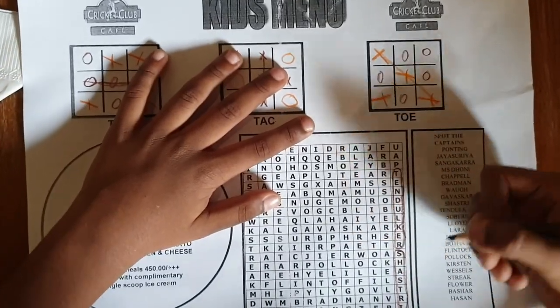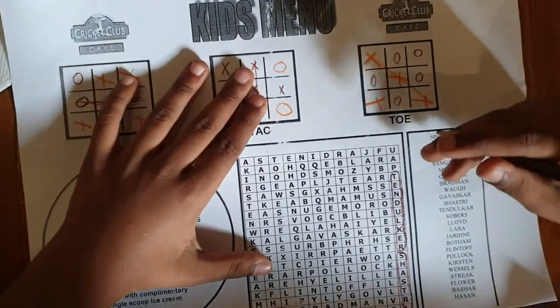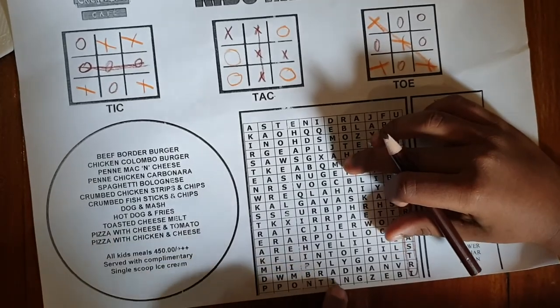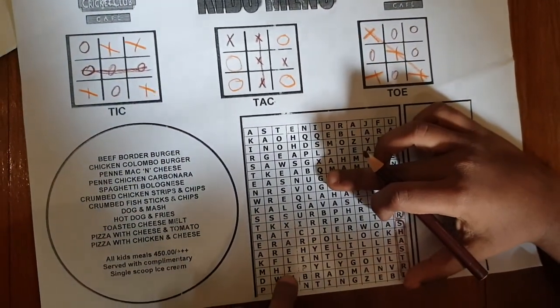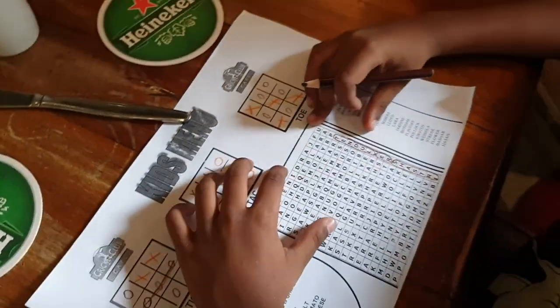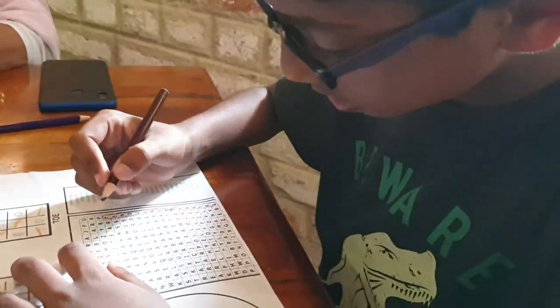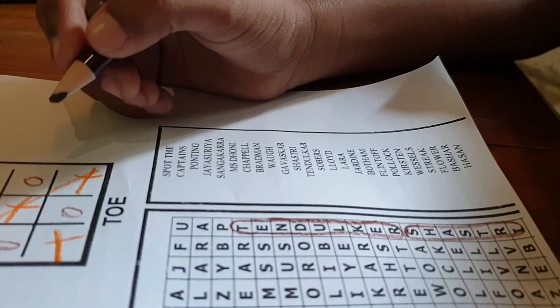In between those milkshakes and those board games, we managed to spend close to about 3 hours at the Cricket Club Cafe. Now, with the whole afternoon spent, we went out to explore Colombo in whatever was left of the day to maybe capture a sunset by the little sea that exists very close to the Cricket Club Cafe in a little place called Kollupitiya.